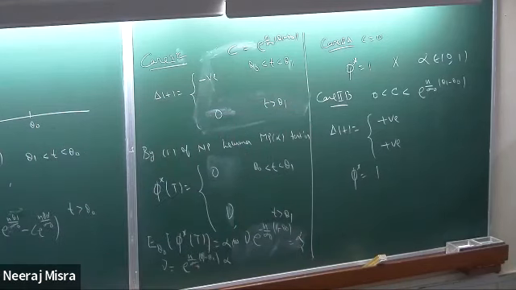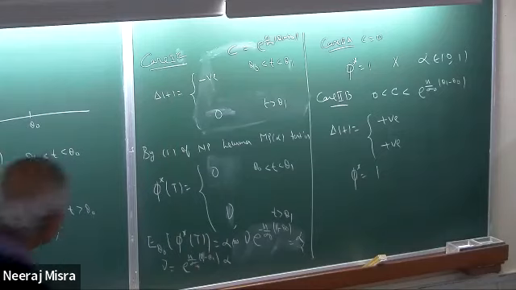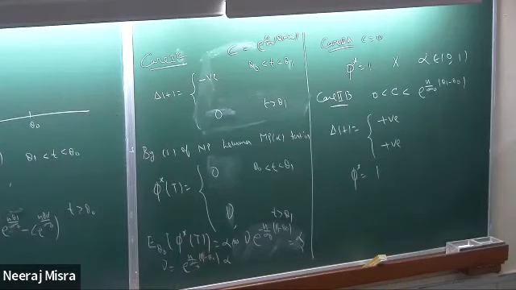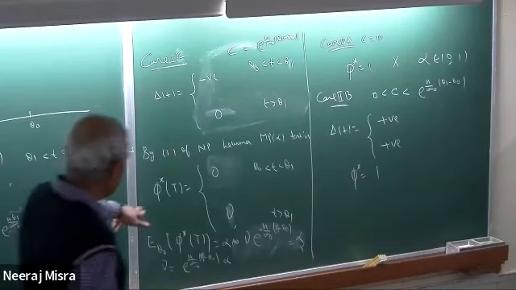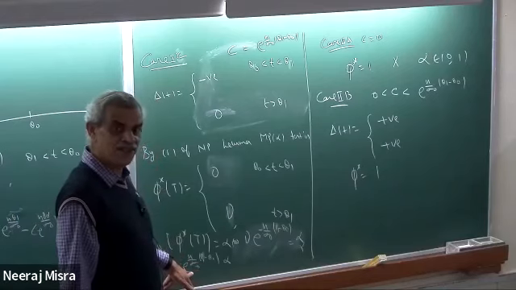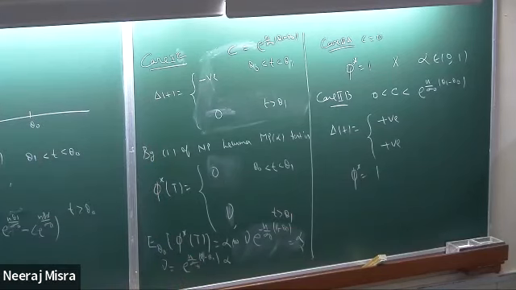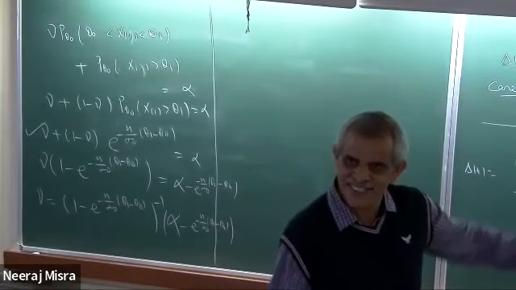This quantity is clearly bigger than 0, but this quantity should be less than 1 also, right? Gamma has to be less than 1. So this would be less than or equal to e to power minus n by sigma naught theta 1 minus theta naught. Right? So note that different ranges you get a different test, depending on what your level of significance is. So this test would be the MP alpha test if your alpha is less than or equal to e to power minus n by sigma naught theta 1 minus theta naught. When alpha is bigger than or equal to this, and alpha is exactly that, you get a different test.